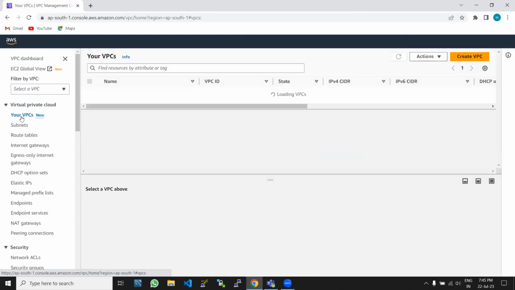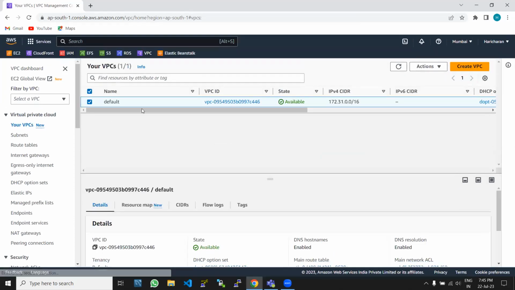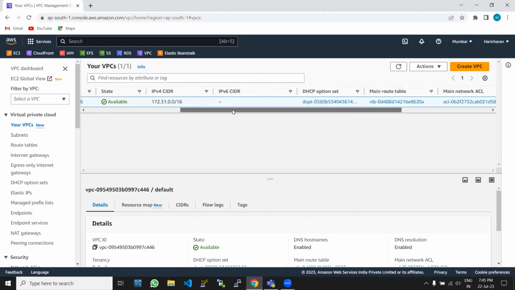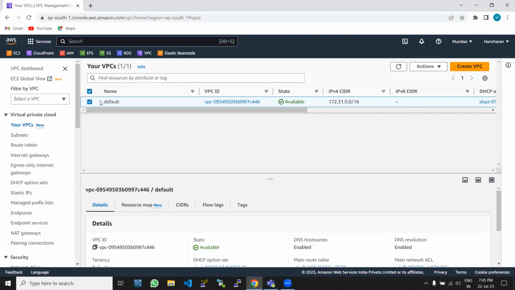So these are your VPCs. This is a default VPC provided by AWS. Whatever you are seeing is automatically created by AWS whenever you create a new account. Here you can see the IPv4 CIDR, which is 172.31.0.0. This IP address is divided into 4 octets.